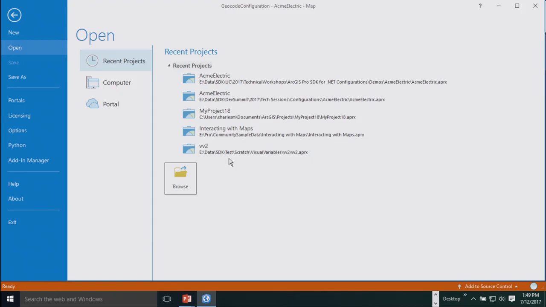For our users, they do geocodes, okay? And so we don't want our users to have the stock New and Open. We want to kind of continue that geocoding metaphor onto the Backstage. So if they're already in a session, we want them to open or initiate the next session using that same kind of metaphor. So let's see how we're going to go about doing that. And then additionally, we want to get rid of this existing New and Open Backstage tab as well. Okay.